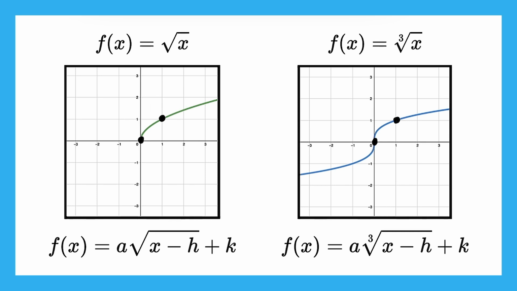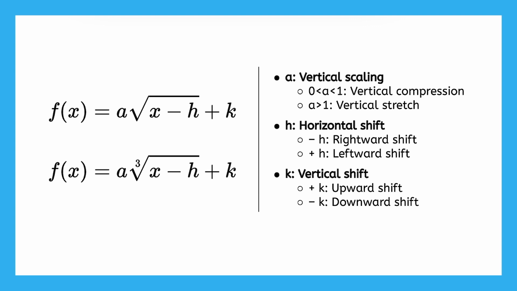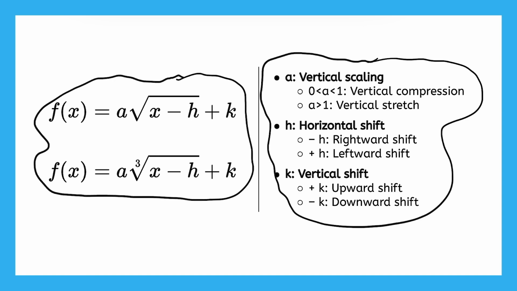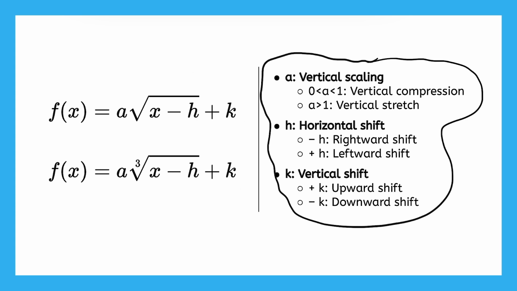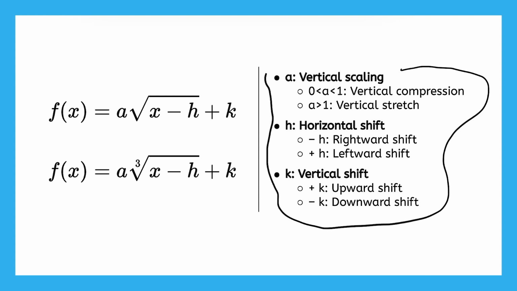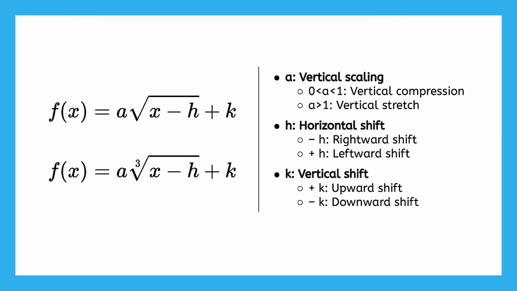All right, now I'm going to let you read on the screen about the types of transformations that these graphs could undergo based on these formulas, and then we'll talk about each one. Now, these rules of transformation apply to both square roots and cube roots, so that's why I put both the equation for a square root graph and the equation for a cube root graph here on the left. Now, I encourage you to pause it so that you can read each of these and do your best to process this information, and then we'll talk about it together. All right, now that you've thought about it, let's talk about each of these types of transformations.